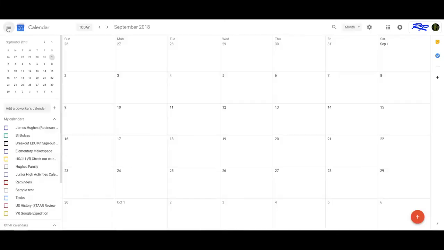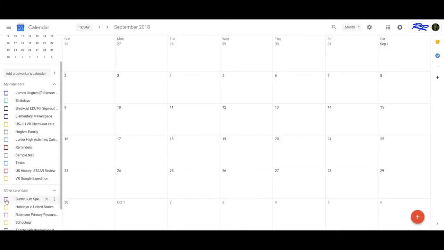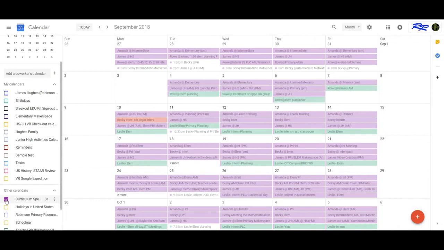Once every person is listed, then we can just select their calendar and you will see the group calendar that's out there. You can see who is assigned where, what everyone is doing, what everyone is responsible for, and you have a viewpoint of everybody inputting their information into one calendar.